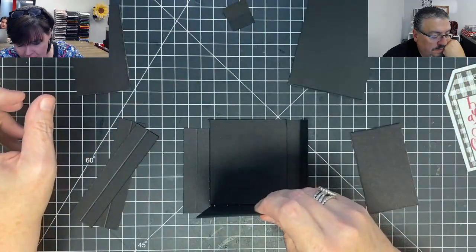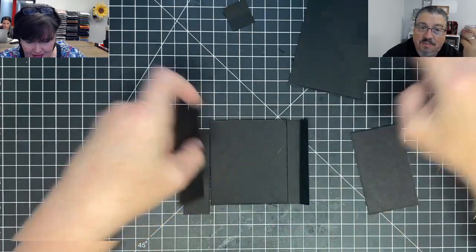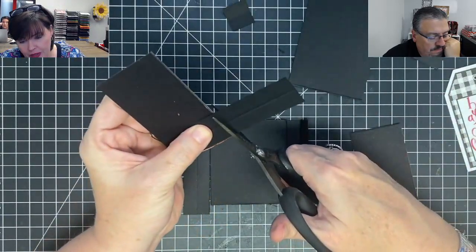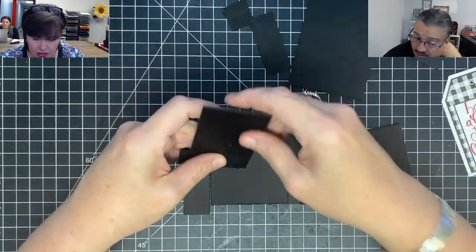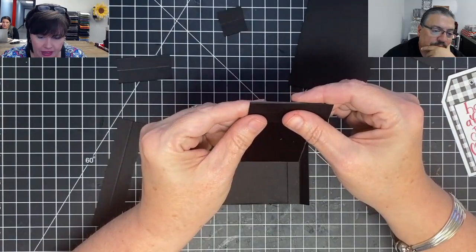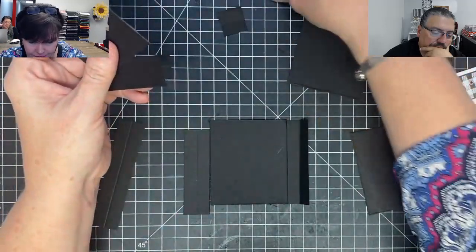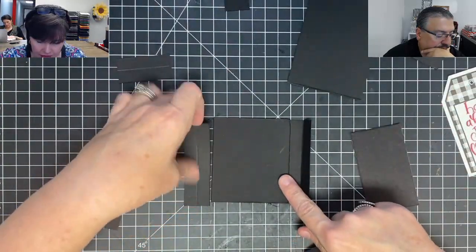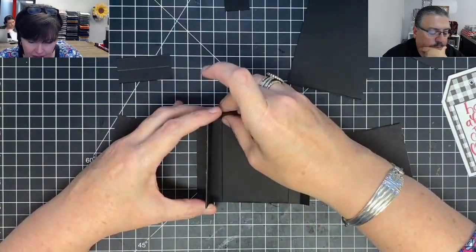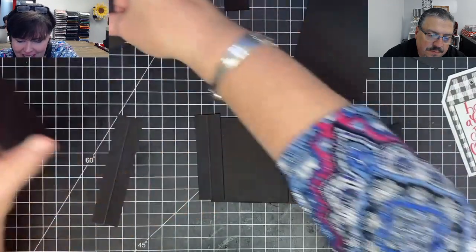Now I want to hold these up like this. Pauline, she doesn't get upset when she makes a mistake because it's just paper. I don't get upset. It's just paper. So I need two pieces. I need one here. Binding strips are cardstock. Yep, just a 1-inch piece of cardstock, and I scored it in the middle at half. So I need one of these for each end. I'll show you why. I've got this little strip down here that's going to hold the side up. Then I've got this here. And I'm going to need one for here and one for here to hold the tag fronts on. Make sense? All right. It will when we put it together.